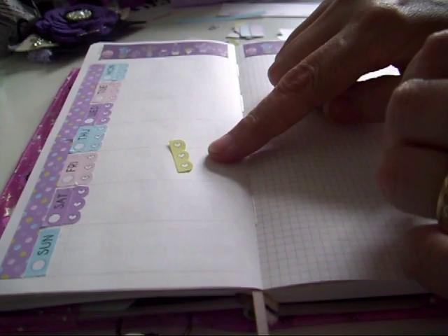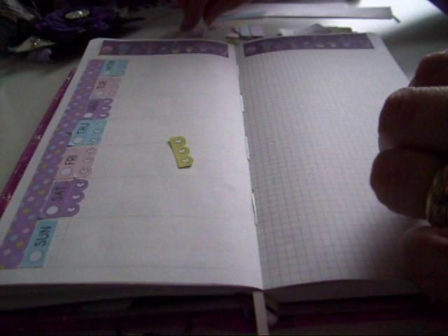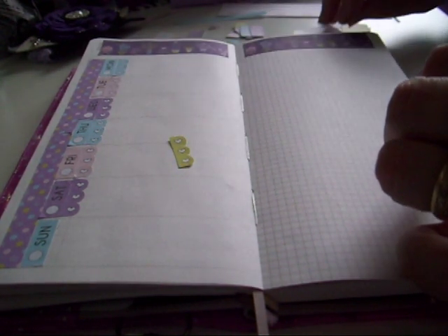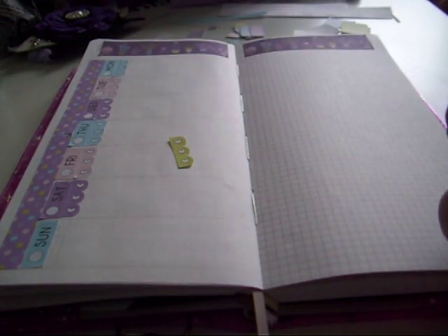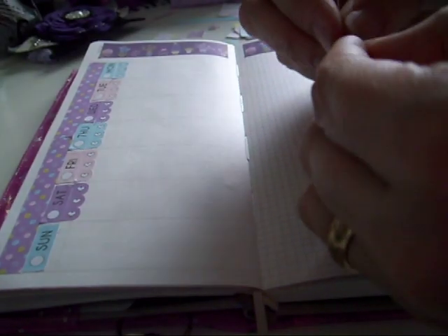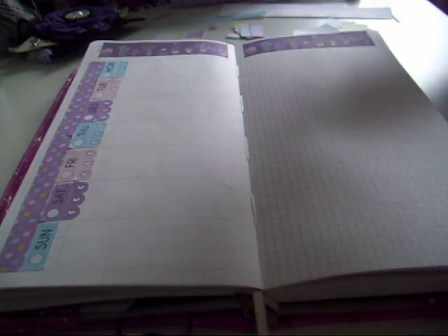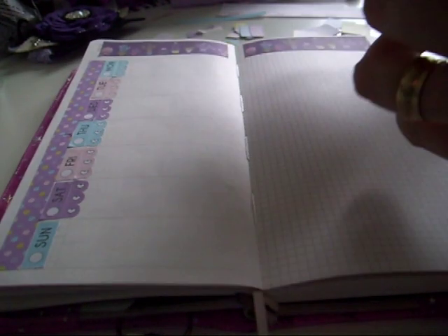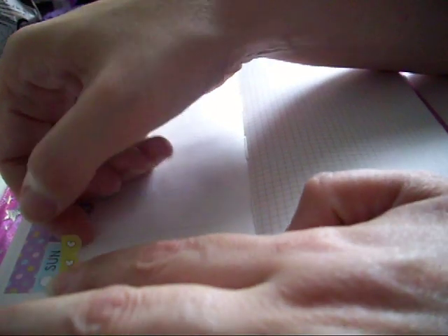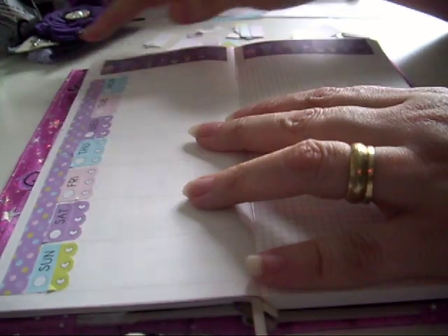So we've got a green left and we don't have a blue. I'll just use the yellow - that's what we're going to do - because there is other yellow in the kit and we will need it to tie in. There we go, okay, so that's the wee checklist done.